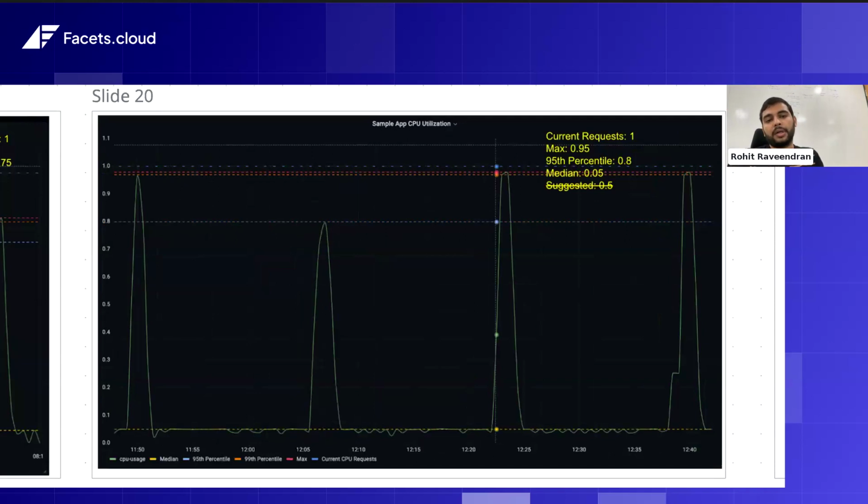Just go forward, go along. So basically, these are rarer applications where there are unpredictable spikes, and here there is no other option other than to over provision for it. So this is the negative example where the median is 0.05, the max is 0.95, and the 95th percentile is 0.8. You cannot decrease your request to 0.5, which would be the number required to set the median to be 10% of that value, right? So setting it here is too far away from the percentile number. This is not worth the risk that you're taking, right?